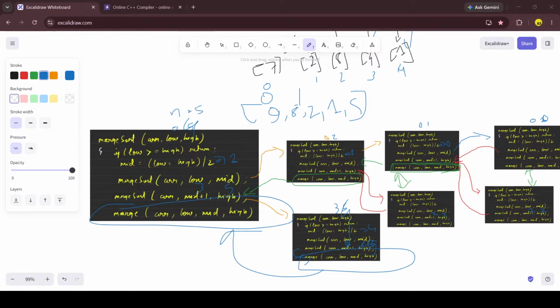Otherwise, we are going to find a middle, which is low plus high by 2, then merge sort on low to mid and mid plus 1 to high. Then merge where we'll be passing array, low, mid and high. That's what the algorithm will be, and we can call merge sort with the array and 0 comma n minus 1, because that's the initial starting and the end position of the entire array.